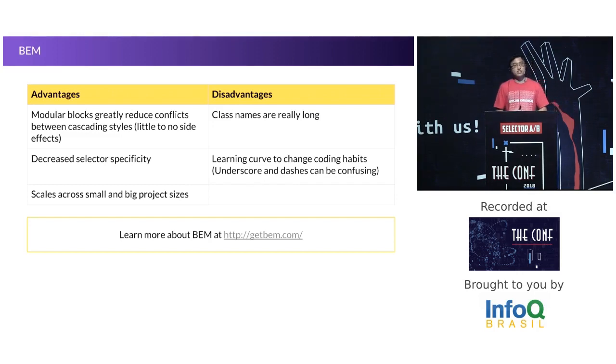The disadvantages is that you can start seeing how the class names can get really long. And also, as I mentioned earlier, of course, depending on the certain situation. And so that could be a learning curve because most of us don't really mix those or use those in our CSS class names. So that's something to be mindful of. And if you want to learn more about it, getbem.com is a great resource for that.